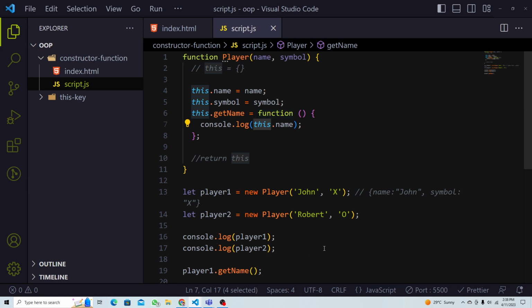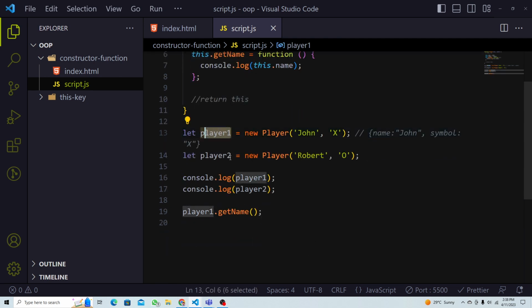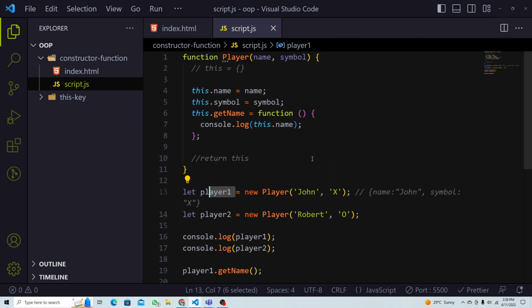Because here you have this object and this object, this will refer to the particular one. Now see the difference? We have this here, pointing to something, and this here, pointing to something else.